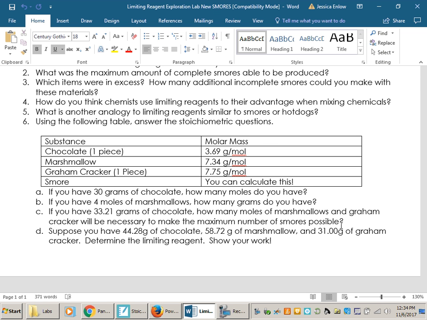Alright guys, the s'mores lab should be in the box very soon. I do want to talk about PS 12. So I want to talk about PS 12 for about 3 to 4 minutes. In the definition it says atom. I don't think the definition covers it.